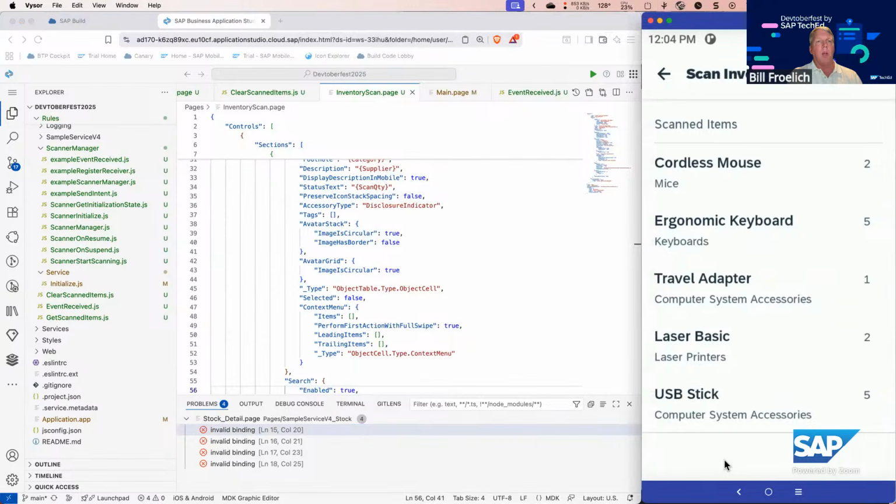We could do a similar thing, and we'll be looking at adding in support for like the ProGlove that Mark was showing. You could do similar things for NFC scanners or other scanners as well, depending upon what kind of devices you have. So all this was done without needing a custom client. We could run this with the standard client from the Play Store. Depending upon what scanning you're integrating with, you may need to create an extension to link in the appropriate scanner libraries, and that would be specific to the device that you're working with.